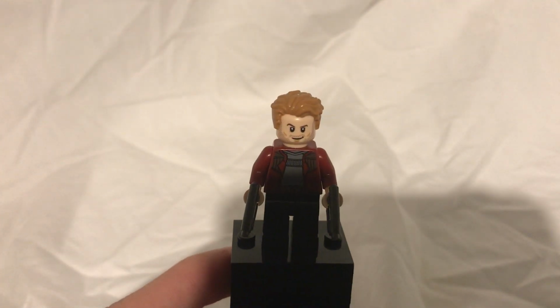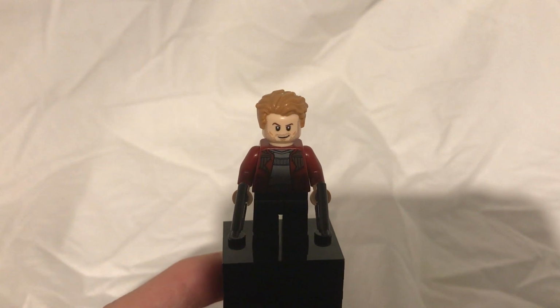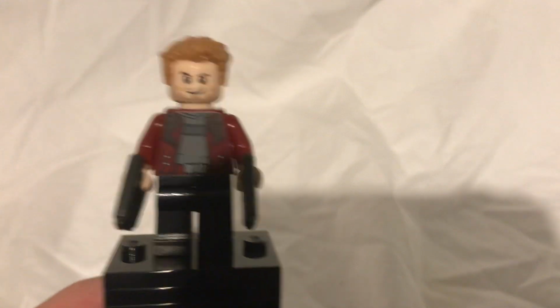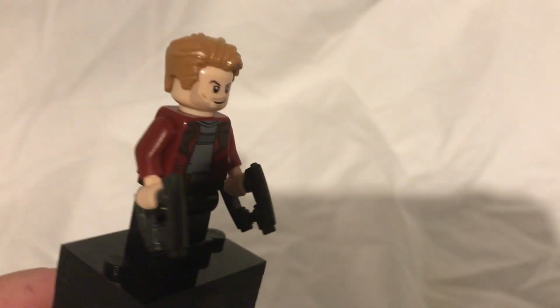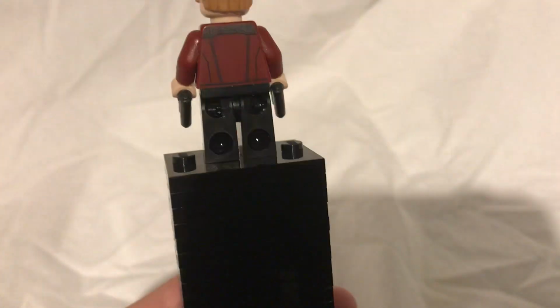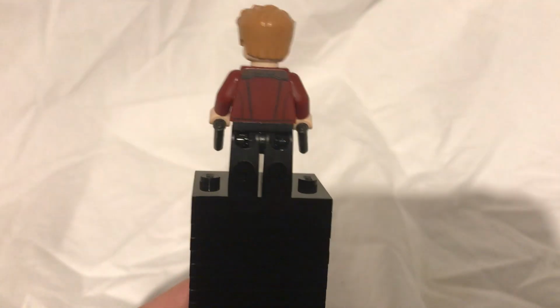Like, literally everything was ruined by this guy. For some reason they didn't use the Jurassic World Chris Pratt head, because that would have been a much better fit. It looks much more like Chris Pratt, but oh well. It has a printed torso of his jacket, no printed legs, no side arm. He does have back torso though, that's a good thing.